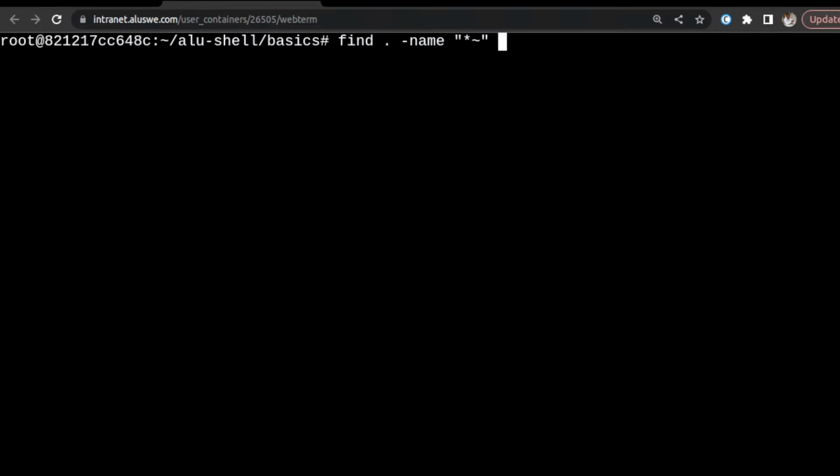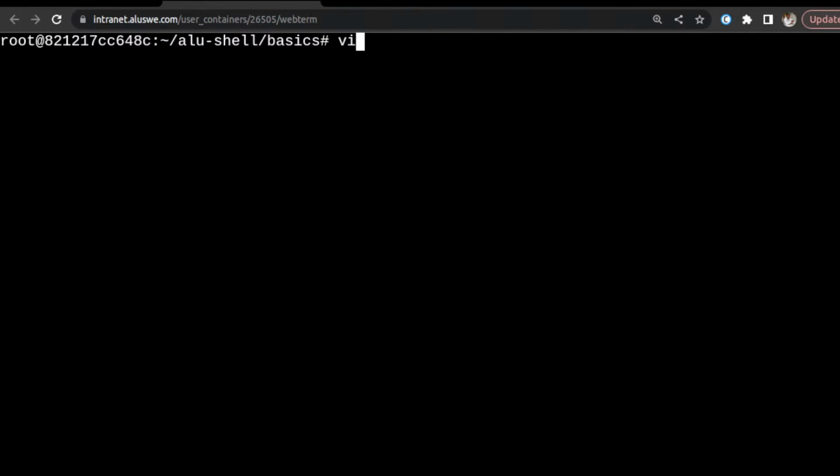Now, what is the type? Is it a file? Is it a folder? So here it is a file. Then you can just run delete. Please, this is supposed to be a script. I don't want to delete all the tilde files in my sandbox, so I will not run the command. So write it in the script, but this is just the explanation. Then you delete. So please write it in the script.